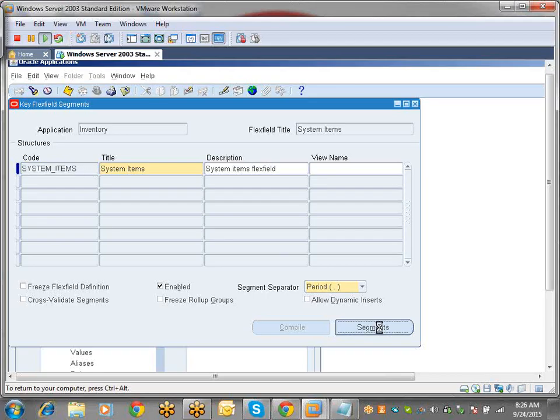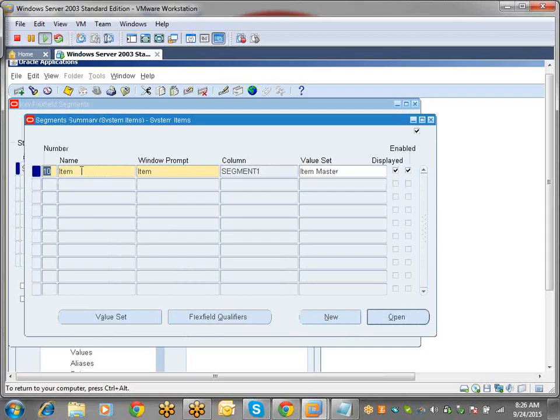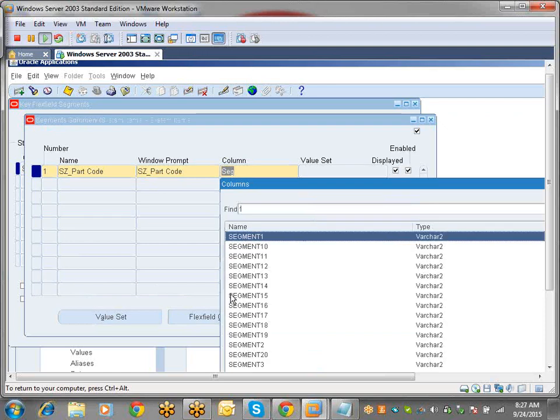Select the Segments button here. Now you select one by one. SZ_pod code, column segment 1. How many segments are there?